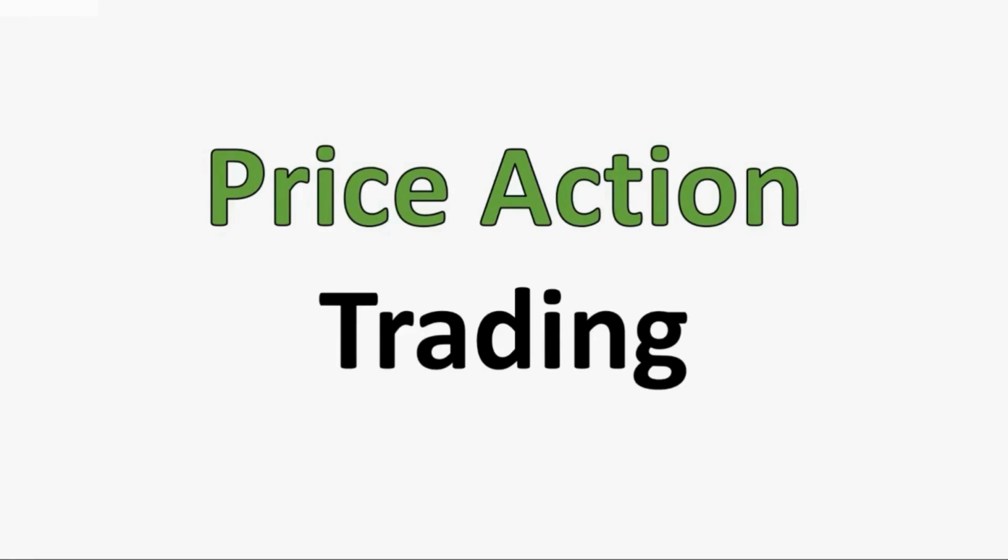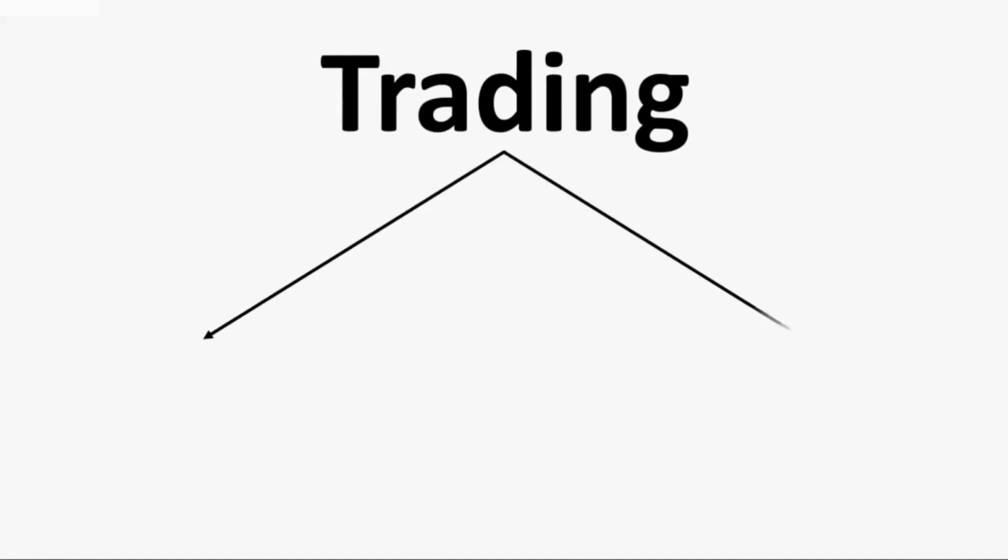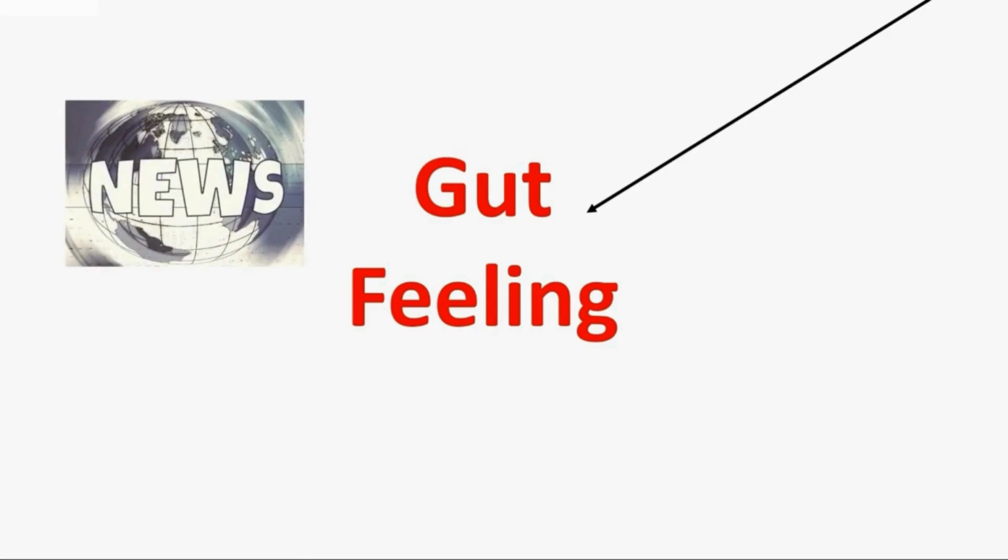Now you see, the first thing to understand is that trading can be done in two ways. These are basically two methods you can say for trading in stock market. Now the first one is where you trade on gut feeling. That means you don't know anything about the stock, no analysis, no research. You are randomly trading on your emotions about a stock. Or maybe you are looking at some news for trading, or maybe using tips. And let me tell you that if you are the one who falls in this category of traders, then look my friend, you are having high chances of making a huge loss in the market.